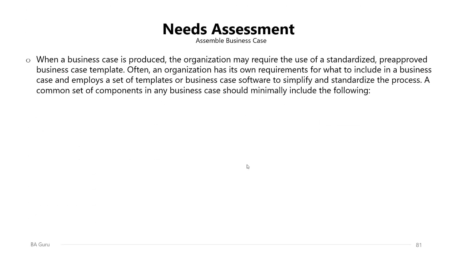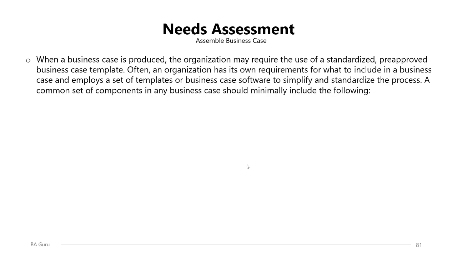When a business case is produced, the organization may require the use of a standardized, pre-approved template that can be found in the organizational process assets. Often an organization has its own requirements for what to include in the business case and employs a set of templates or business case software to simplify and standardize this process.